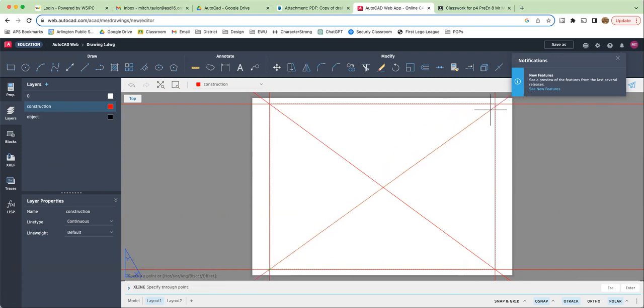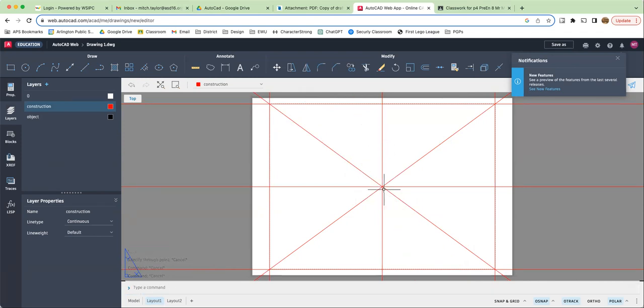Go here and there. And now let's put a couple more down the middle to get some vertical lines so that I have the exact center point of my page. Now, any type of drawing that we're doing, we want to make sure that it is in the middle of our paper.